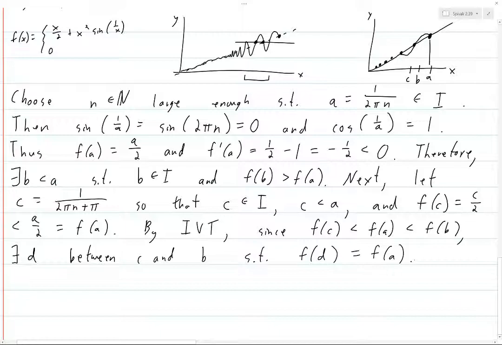Wait, is this mean value theorem? Yeah, this is intermediate value theorem, of course. And this relies on the fact that f is continuous, which it is, because it's comprised of continuous functions. The only place where it's not continuous is at the origin, but here we're away from the origin. No, even at the origin it's continuous. Right, anyways.